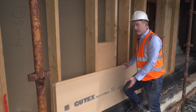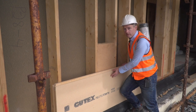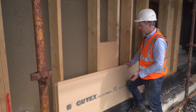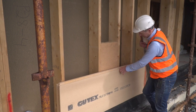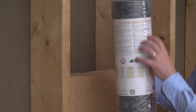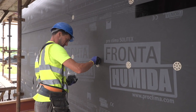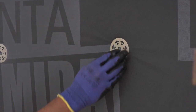If we have a timber cladding outer leaf or a cement board, then a membrane is not necessarily required, but when you have a block or brick outer leaf, it is required to install a membrane called Fronta Humida. This is the Solitex Fronta Humida membrane, which we'll see later on, and when the Multi-Therm is fitted, this will be fitted in front of the Gutex Multi-Therm and fixed back to the wall.